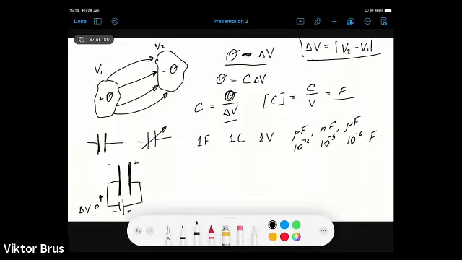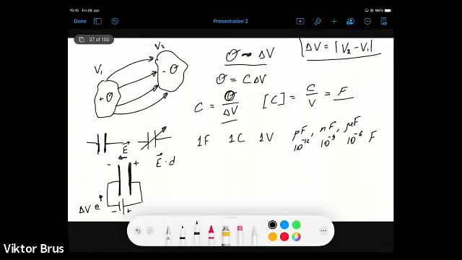So this rearrangement of electrons will continue until the internal electric field between these two plates reaches a certain value. The more electrons we rearrange, the more we accumulate at the left side of the capacitor, and fewer of them remain on the right side. This electric field in between the two plates will increase, and this will continue until the product of this uniform electric field, since we assume quite large plates with a uniform field between them, times the thickness of this capacitor, the distance between the two plates, is equal to delta V.